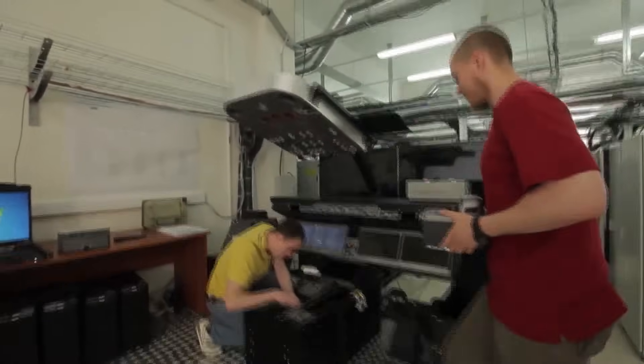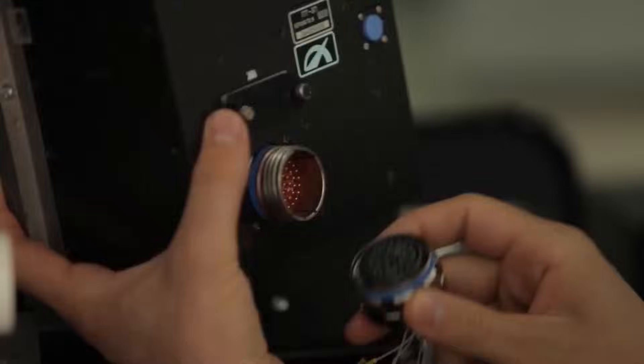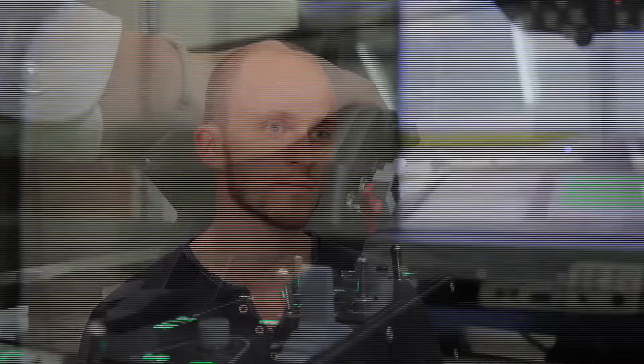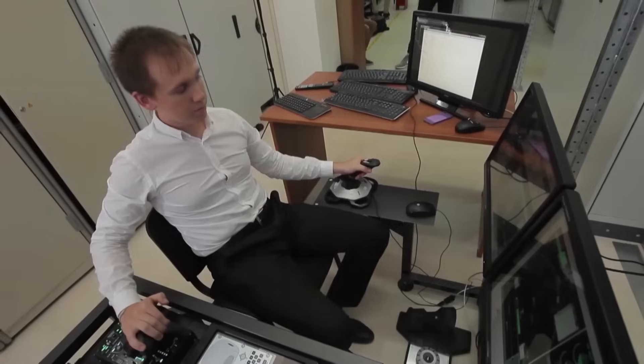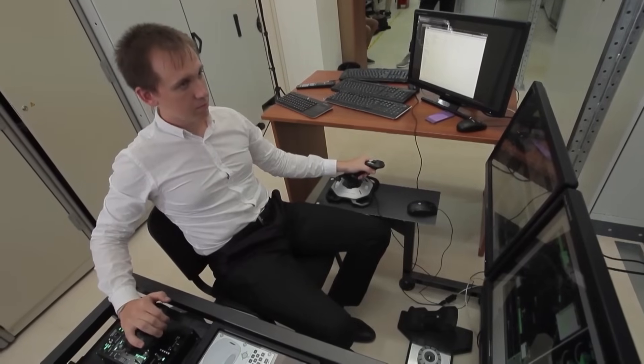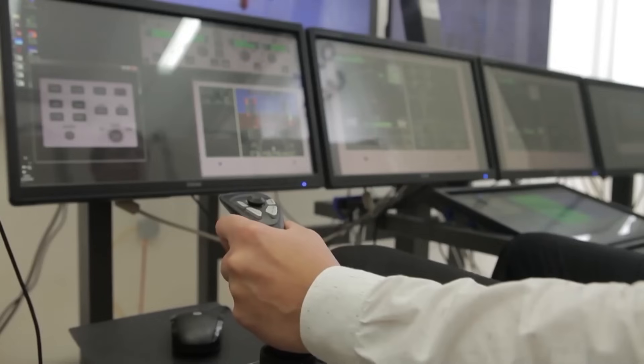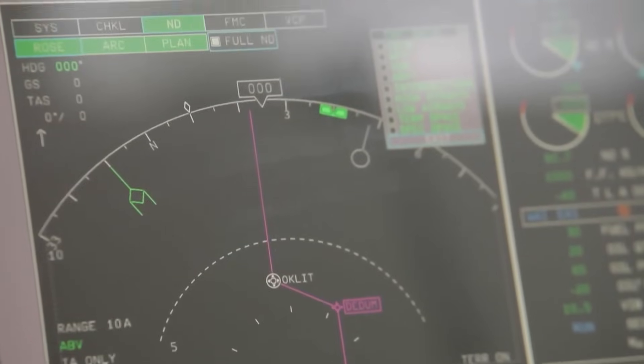All the avionics intended for testing and debugging of the software is assembled on a single bench controlled from the control panel of a cockpit copy. We can say it's in a sense an electronic copy of the plane in terms of electronics specifically. Those systems that belong to the electronics, the gear system and others, exist in the form of a simulator here. And the biggest part of the electronics is the actual equipment installed on the plane. The digital copy of the plane will exist during the entire service life of the MC-21. It is used to debug the software, to simulate various flight modes and to improve the operation of the entire airborne electronics.